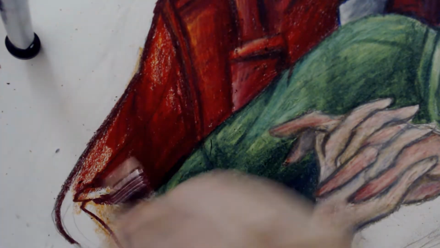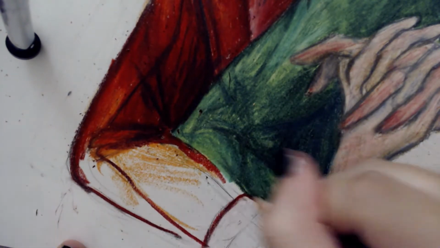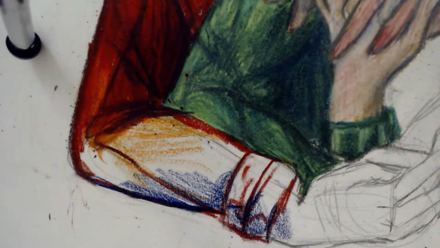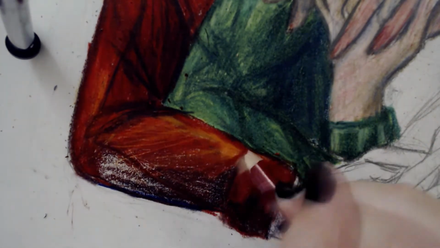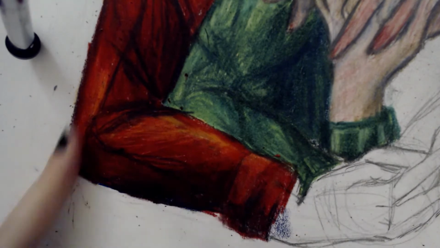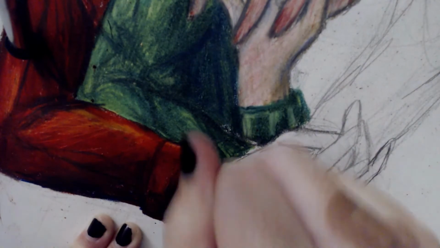I try to add in a lot of dark lines to make it look like there are folds in the fabric, and I try not to blend those out too much. And again, I added more blue for the shadows, for the red. It blends together very well, so even if they are on opposite ends of the color spectrum, it still looks pretty good, surprisingly. And then I start drawing Techno's hand.